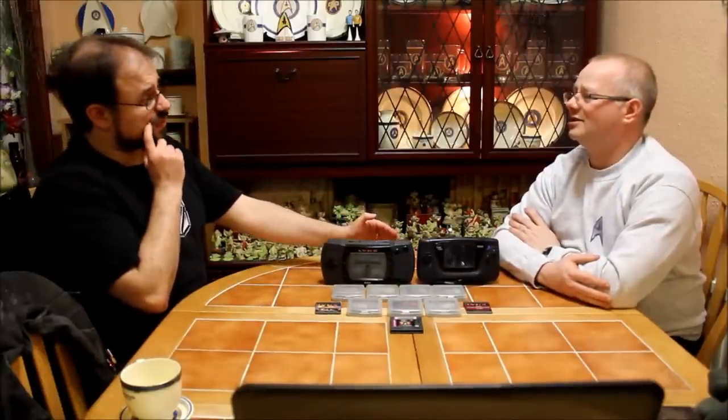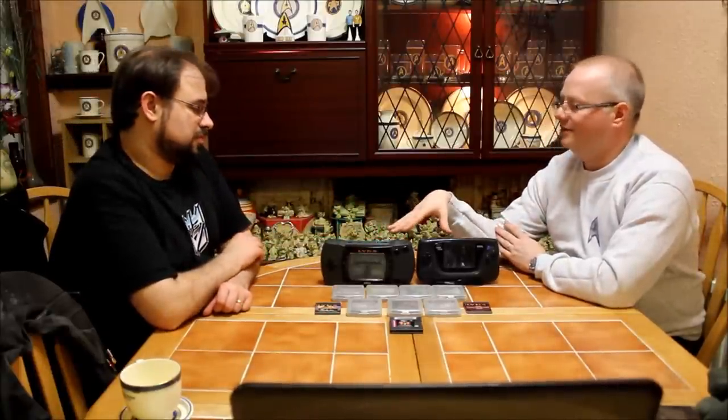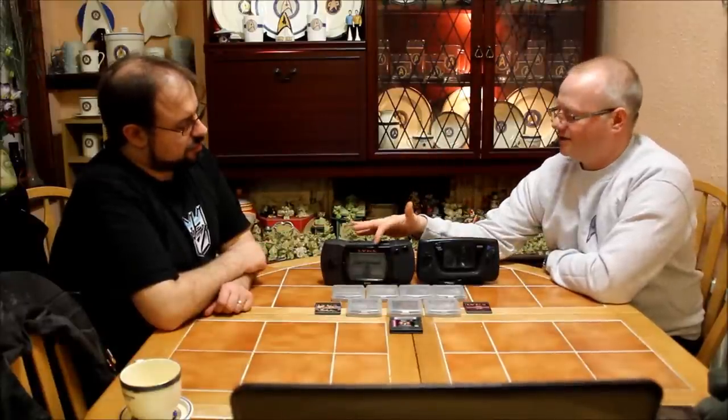And the arcade machines as well, because one of the reasons why I still recommend these to people when they're going, oh, you know, there isn't a big game out. And I'm like, what do you mean there isn't a big game? There are always games out there if you go looking for them. But everybody wants all the new releases. And I was like, well, you could spend 40 or 50 quid on that, or pick up one of these, which you can do from, I don't know, say 15 upwards, depending on how good the backlight still is and how much damage there is to the unit.